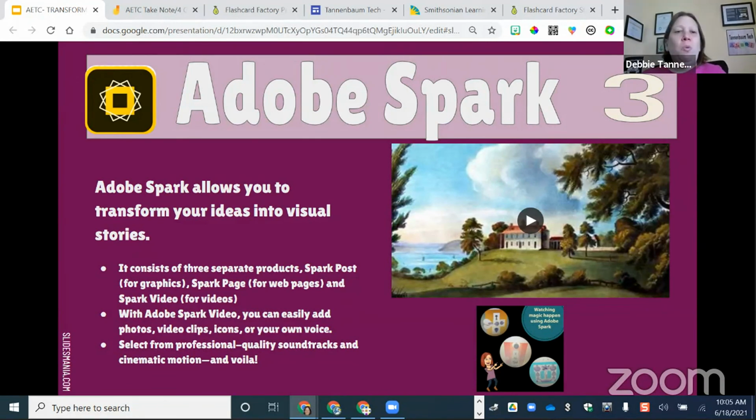The one I'm going to show you has no voice, and I think that's part of the reason it's so effective. All of the pictures that you're seeing are part of Adobe Spark, so they didn't have to worry about citations because they were part of the public domain, and they just did such a nice job pairing it all together.